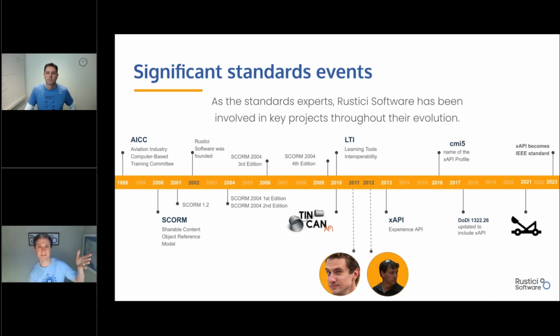Our story really begins in 1998, of all places. The AICC standard is amazing. It's still used widely today. The aviation industry was an early adopter of this type of remote learning, and the AICC standard is still used today, even though it was the first real iteration. I'm a big admirer of ADL, and they spent roughly 10 years working and perfecting the SCORM standard itself, the specification rather. SCORM 1.2 is certainly one of the most widely used standards in the world today, but SCORM 2004 was a continuum as it went through really three different editions, second, third, and fourth.